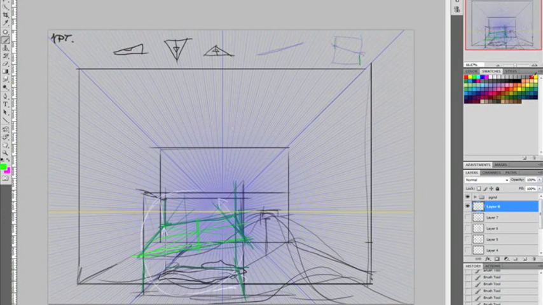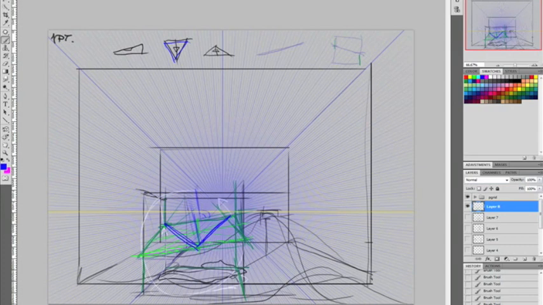I get top view here. This new vertical, seen on this, it is 90 degrees. Now it will be slightly distorted.